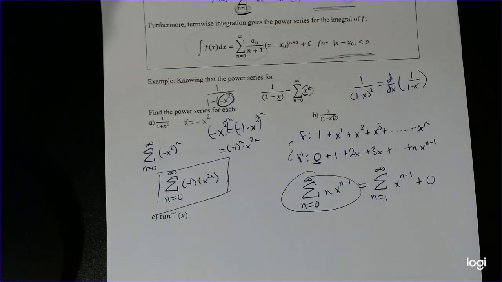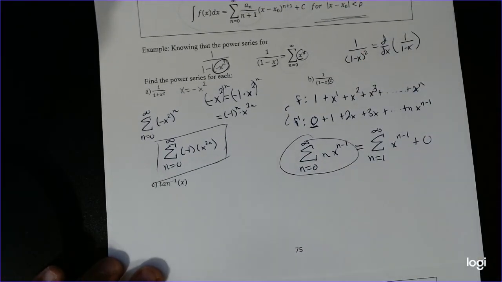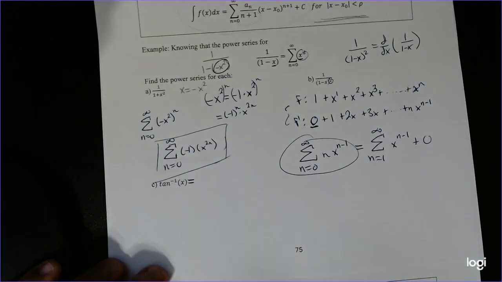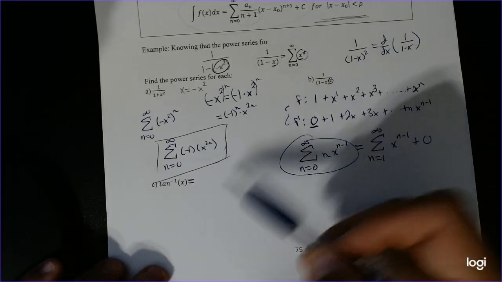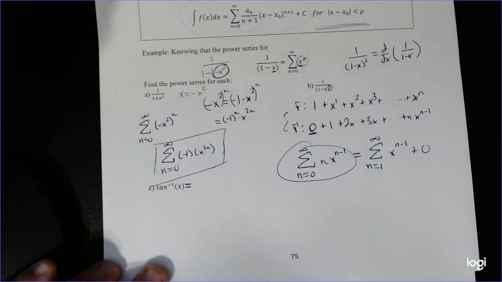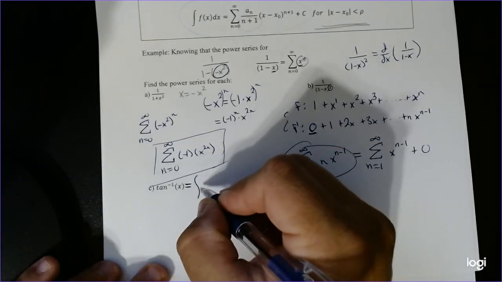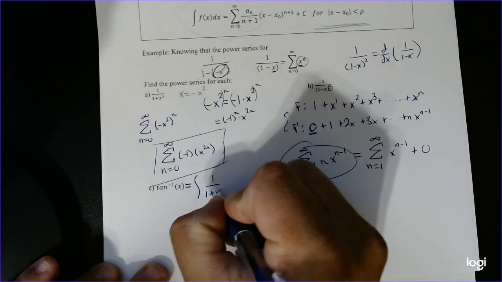Okay. So now let's go to one that's not so fun to deal with, and there's a lot of trig involved. Tan inverse of x. So this one uses a little bit of finesse. Because tan inverse of x, if you're wondering, to follow this process, if you see in these examples, this is a derivative, so this might be an integral to follow this process here. So that's actually true because the derivative of tan inverse is actually 1 over 1 plus x squared.